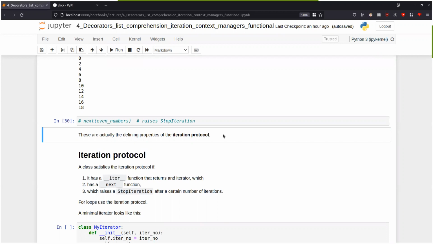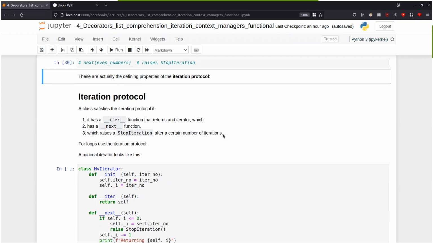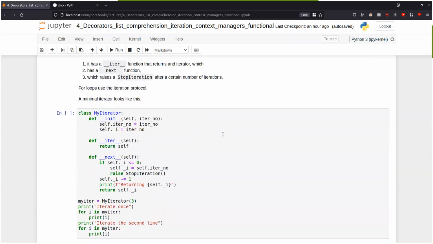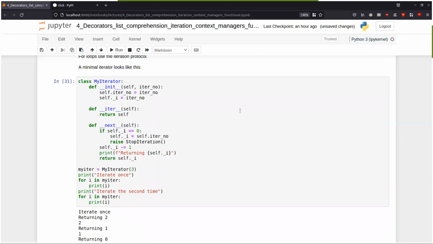So what I'm actually talking about here is the iteration protocol that is used in Python. You can define an iterator by overriding the iter function and the next function. And inside the next function, you should raise a StopIteration error if someone tries to run it for longer than it should run, or if someone tries to call next on the iteration when all of the iterable elements have been created already.